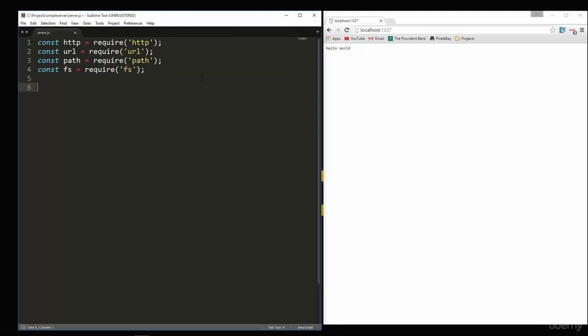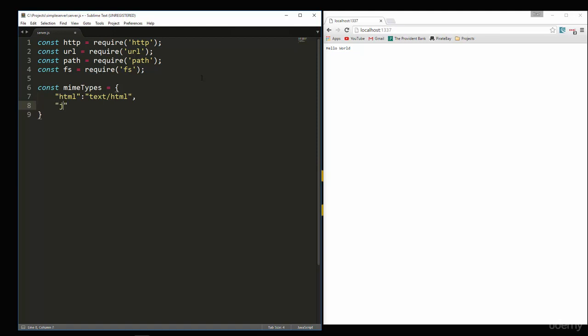Now we want to set the type of files that we want to be able to serve. So let's say var, actually we can use a constant here. We'll say const mime types, and this is going to be set to an object. We'll say HTML, and this will be text/html.